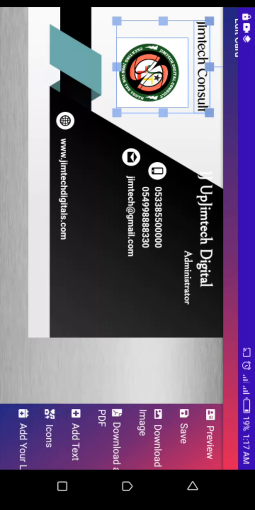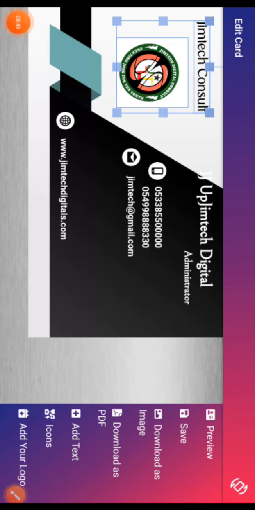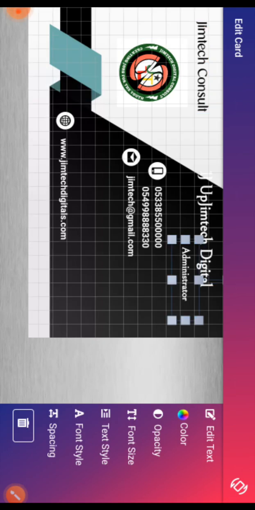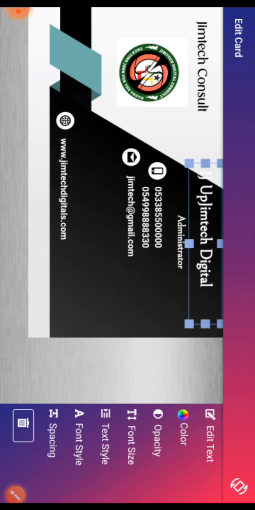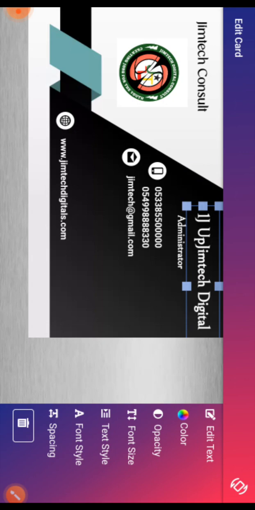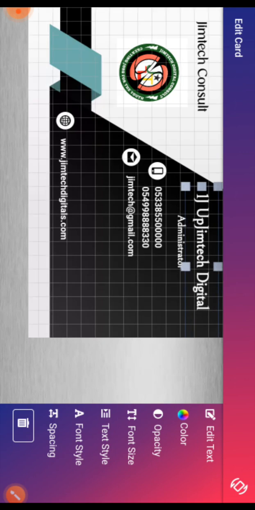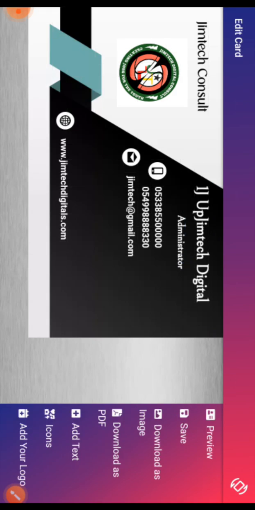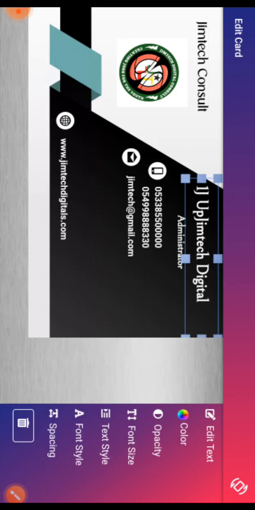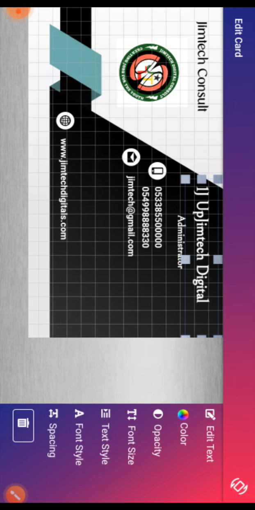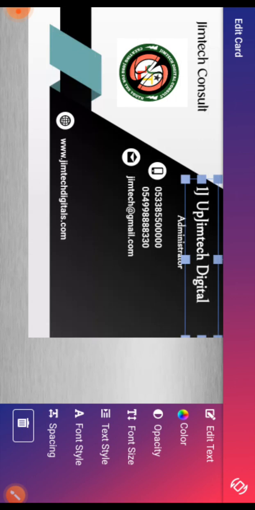You see edit card. So here, let's look at a word like administrator. You realize administrator has shifted, so you can just tap on it like this and you see this, and then just move it, and then when you come here at the top left, you could see Gymtech Digital, or whatever I wrote there has shifted. So here you are trying to type Gymtech Digital, but something came in, so of course you can double tap it. So here you just double tap it.